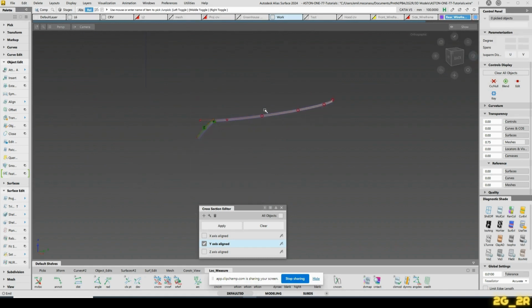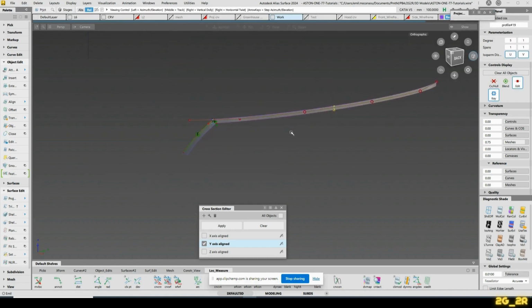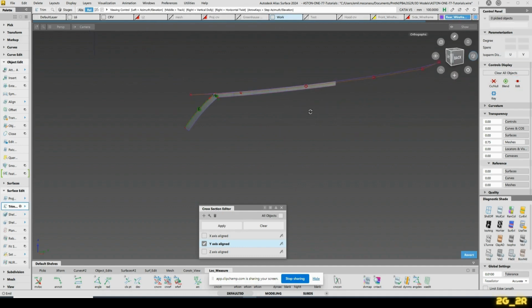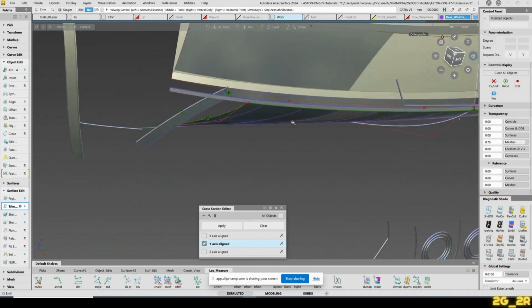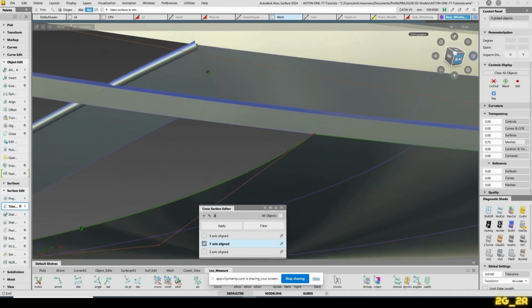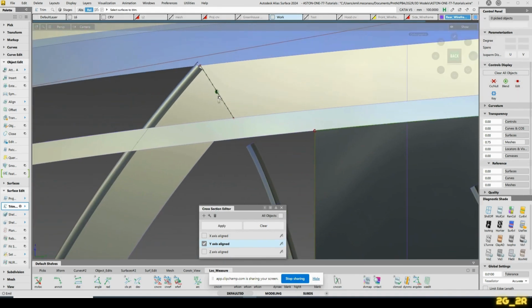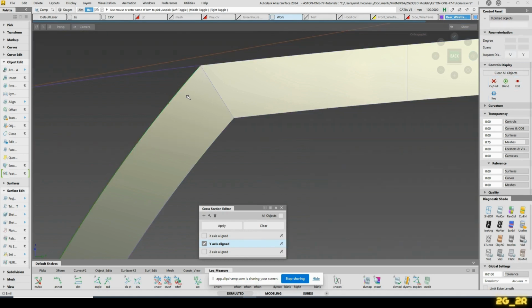And trim it. And what I'd like to do is now make this line, this surface and this one surface of the same width. So got an easy trick for that.